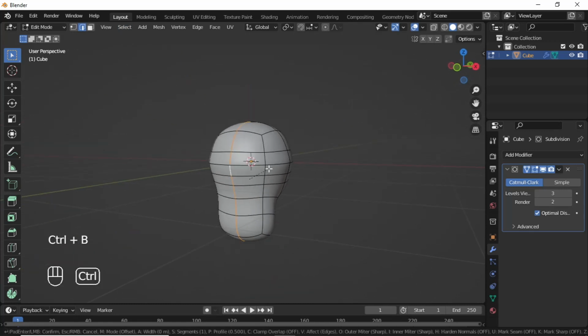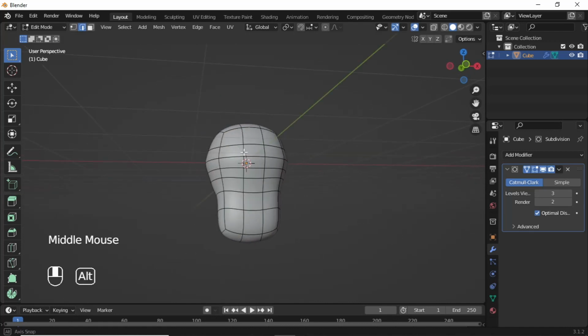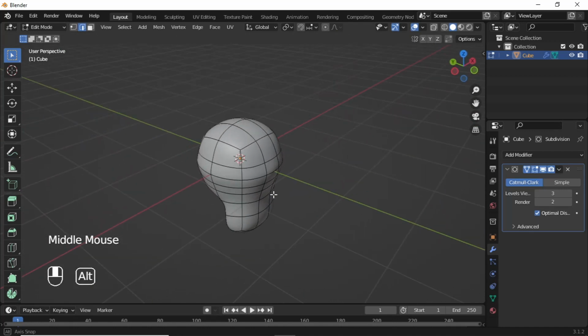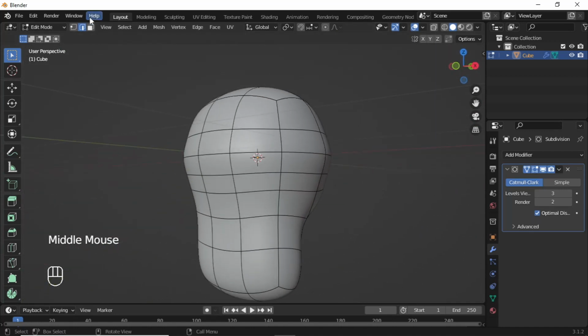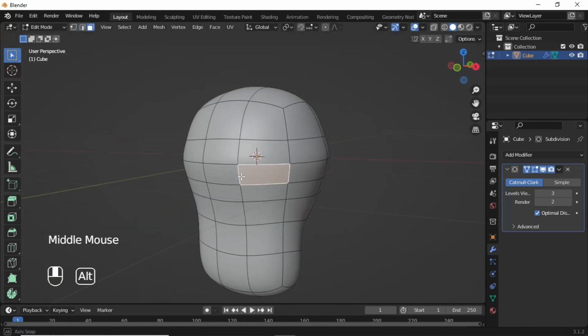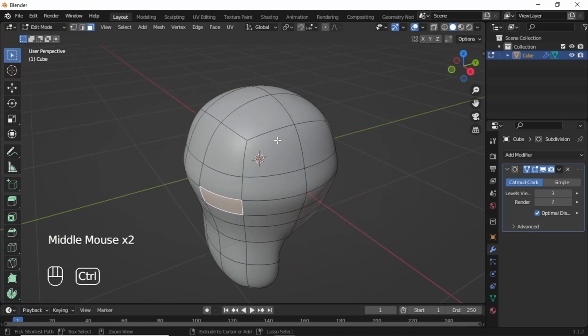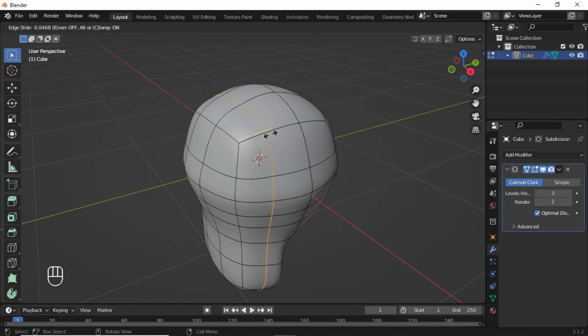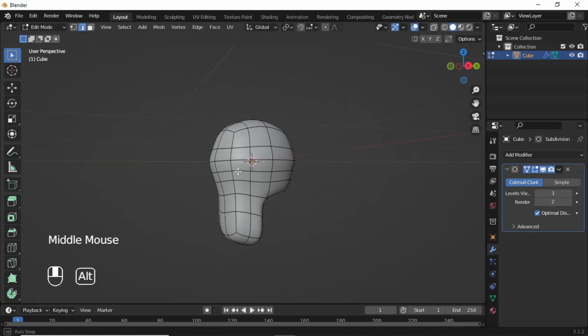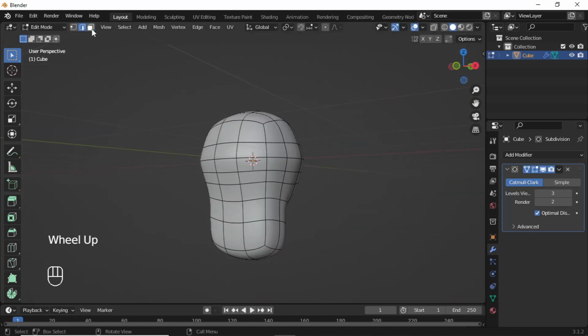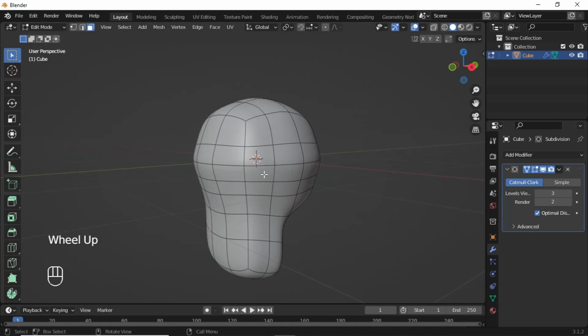Now it's time to bevel, so hit Ctrl B and drag it a little further, so we will have two more loops instead of the one middle loop. Now it's time to add more loops on the side, so go to side and add Ctrl R, one loop right there. It's time to now work on our eyes loop, so go to face select mode and select all the 10 faces.